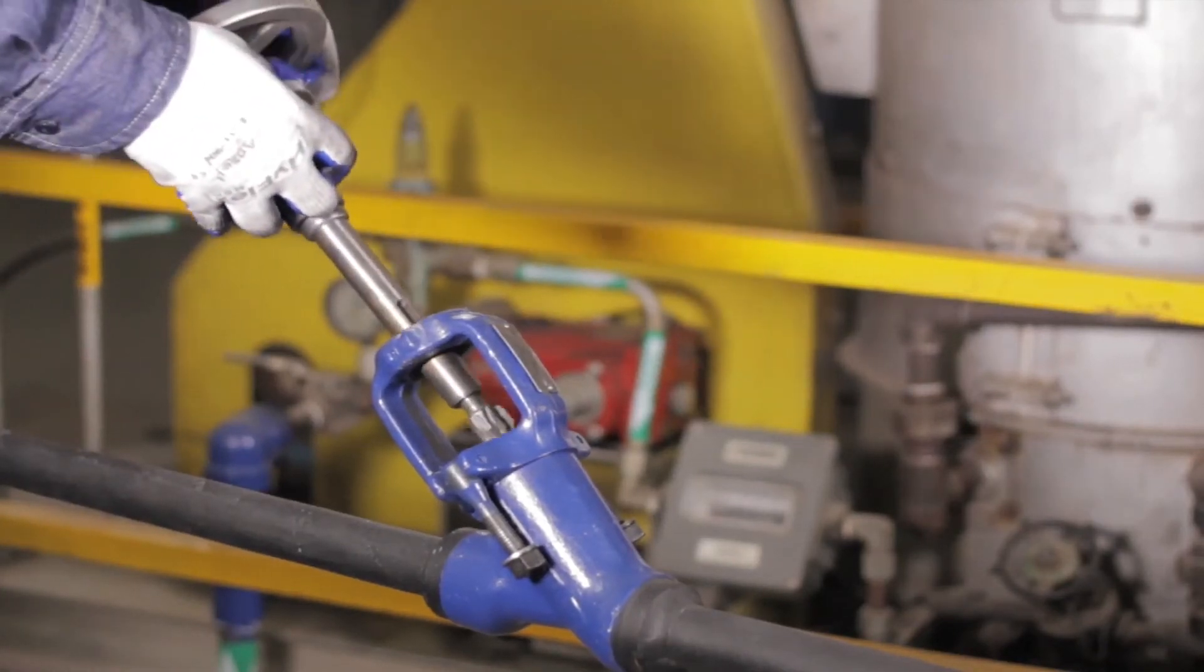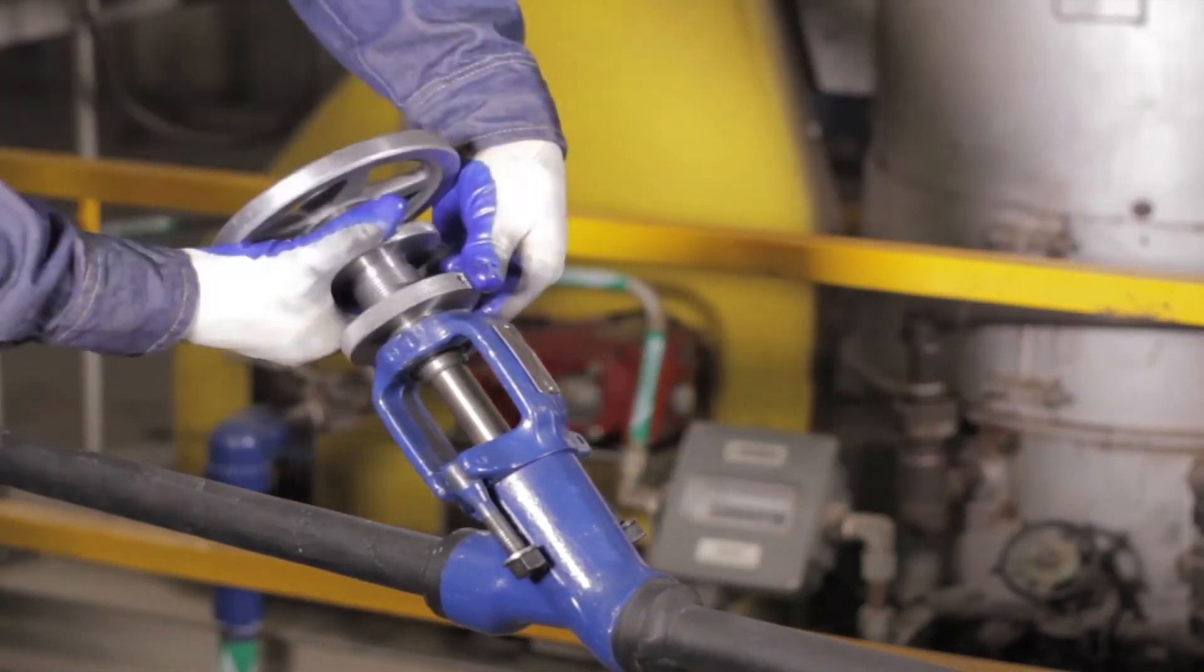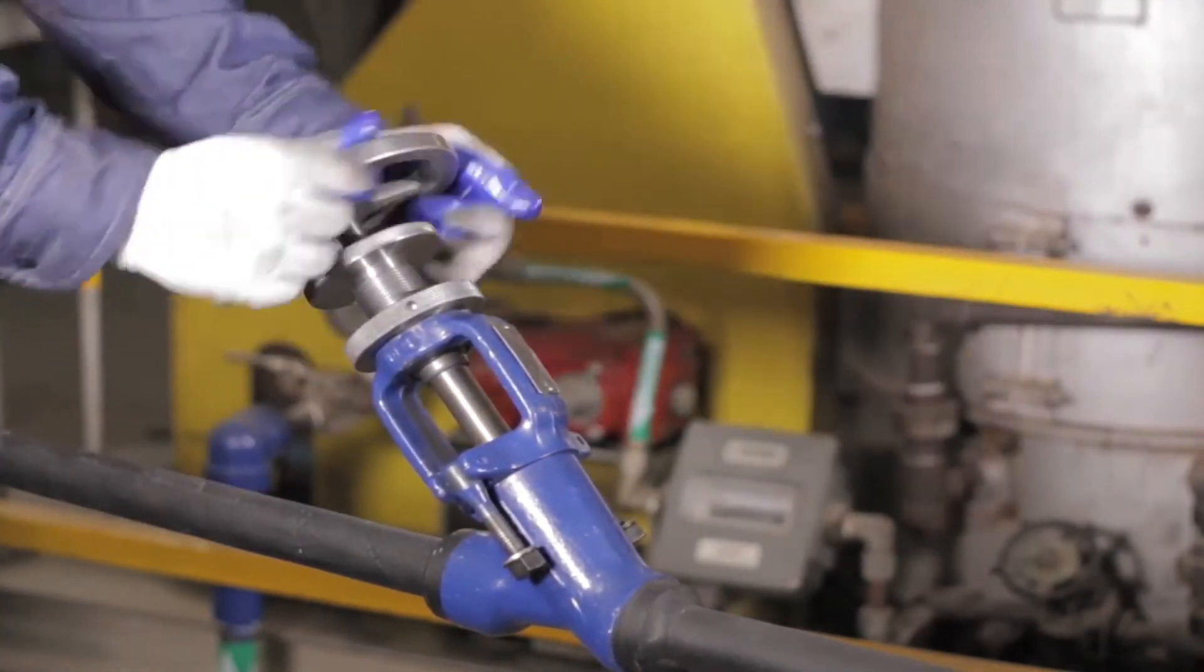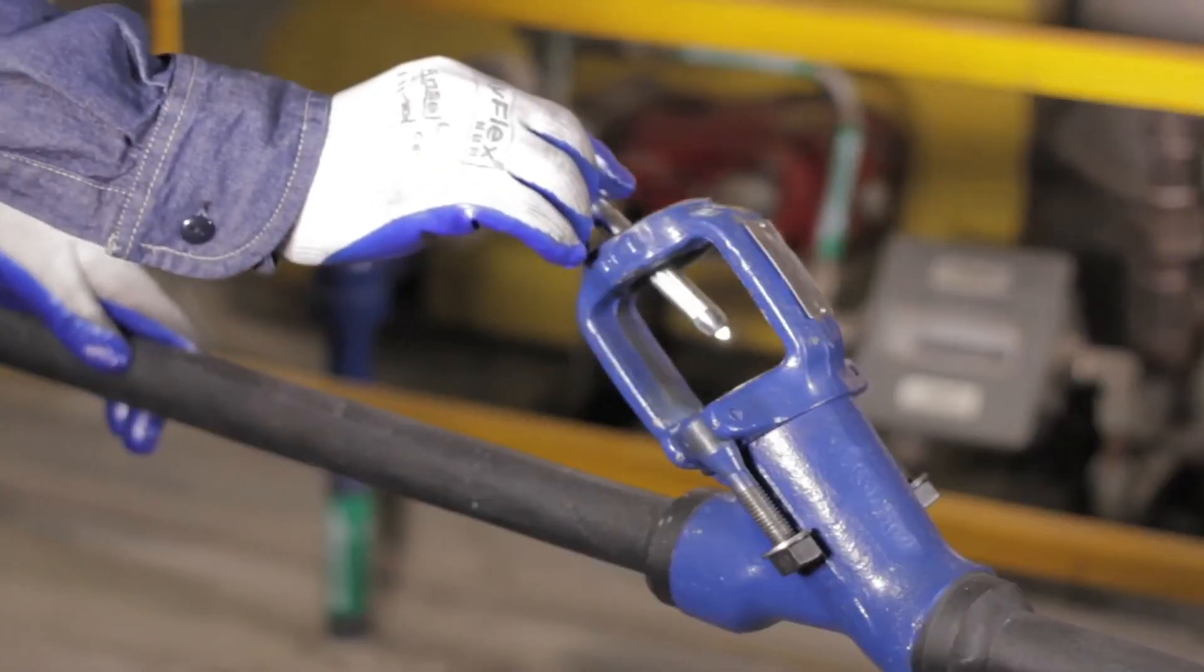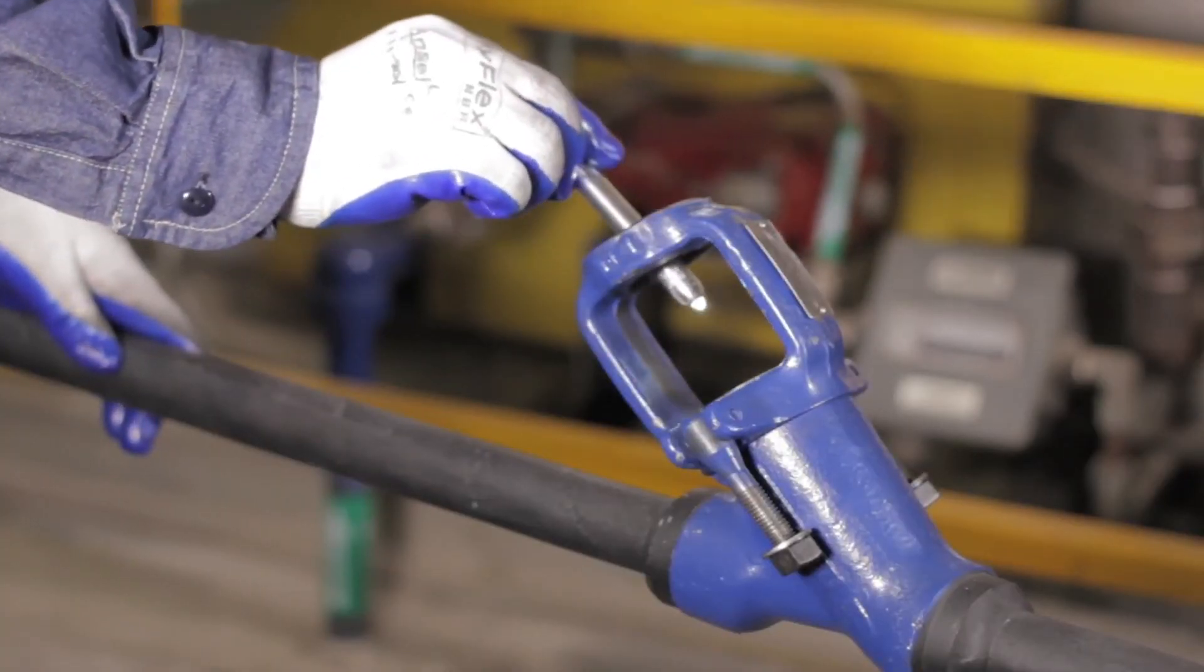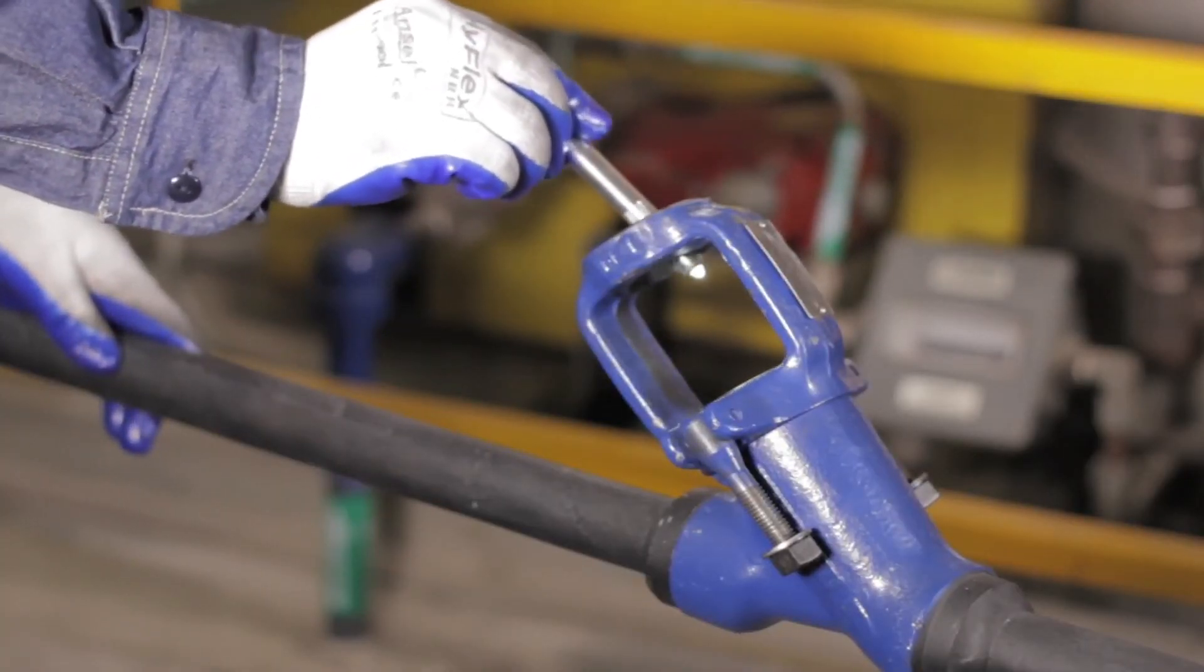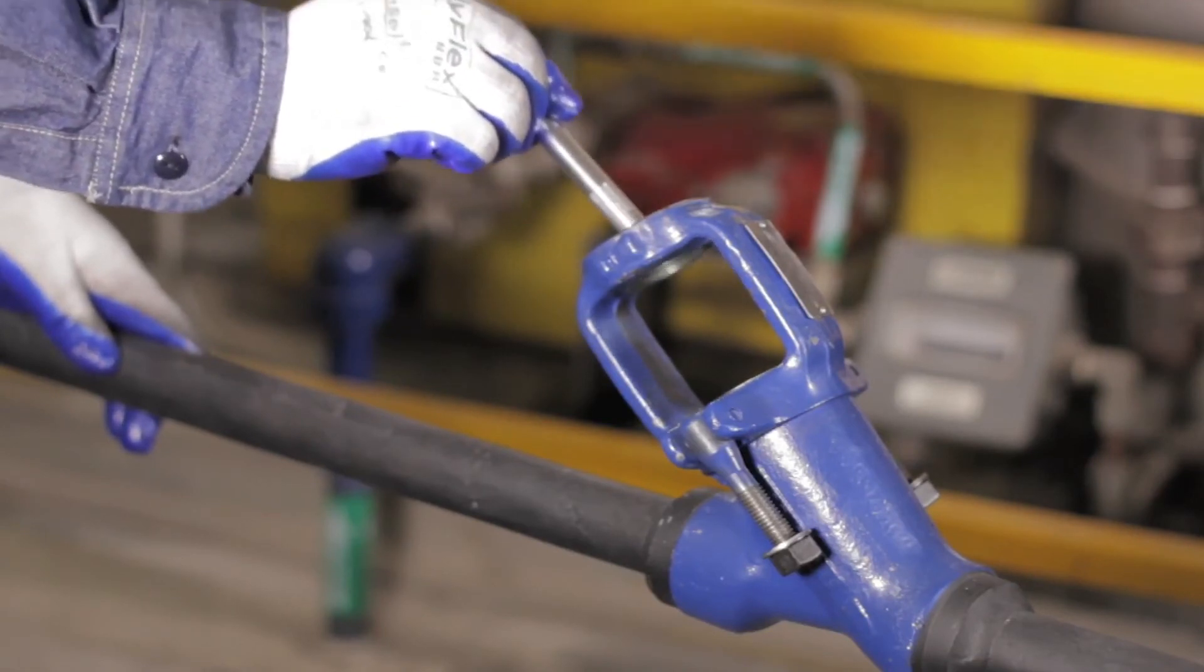It is done the same way as on the loose backseat valve. Just snap the seat cutting tool together and thread it onto the yoke. Through a series of careful turns, you restore the valve seating surface to a factory new condition. After you've determined that the seat has been restored, reassemble the valve.